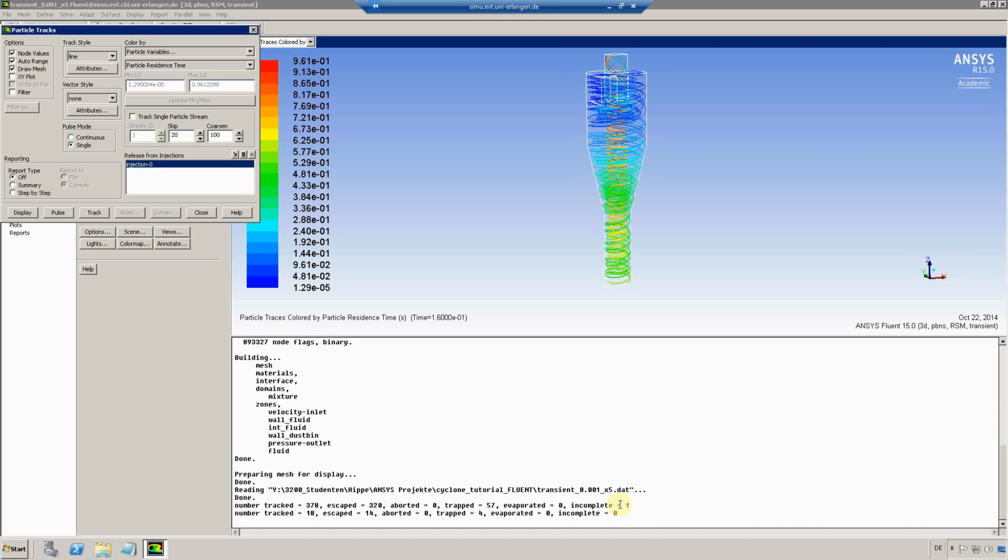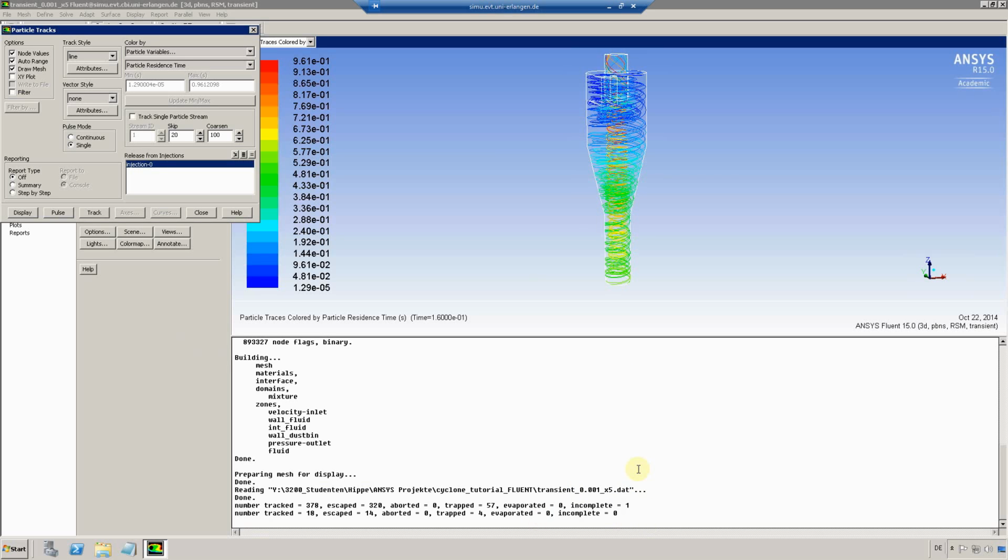This incomplete particle kind of got stuck in an infinite loop, and it swirls up and down again, never reaching the outlet nor the dustbin wall. In reality, this particle would sooner or later collide with other particles, and depending on the impact angle and particle properties, it will get collected or escape. The discrete phase model, on the other hand, does not take into account any particle collision, at least not with our current settings. So this particle will swirl up and down infinitely and thus be reported as incomplete. If it's only a few particles, I normally don't worry about it and just get on.